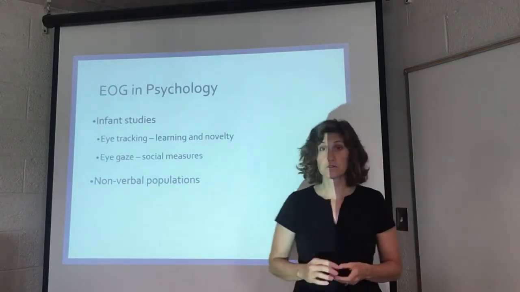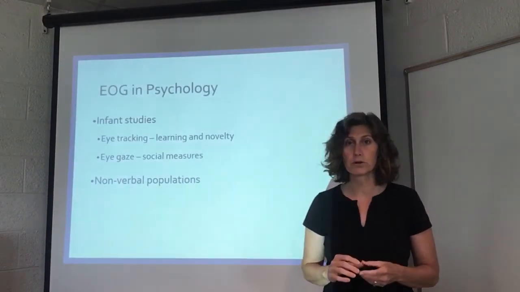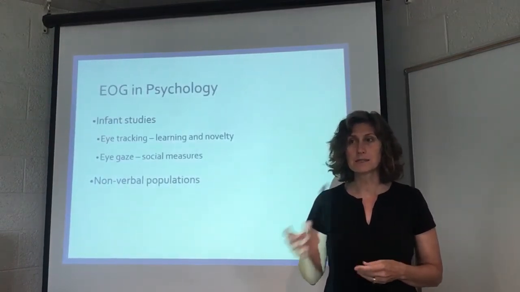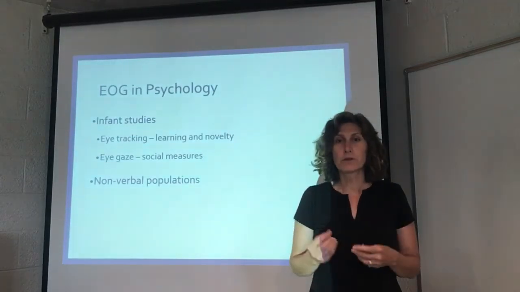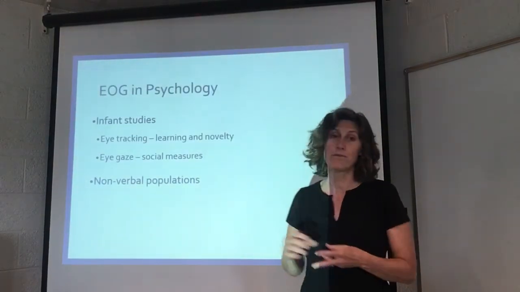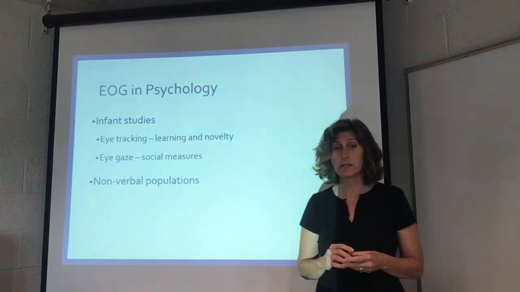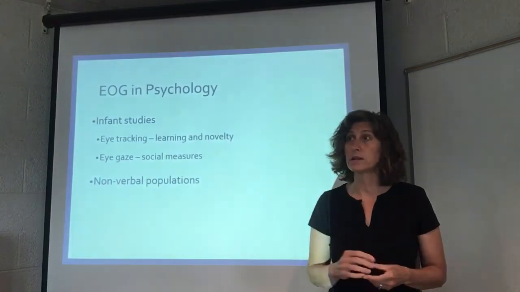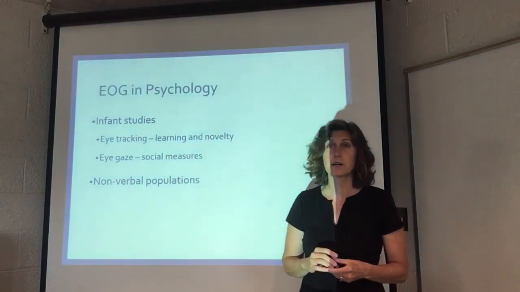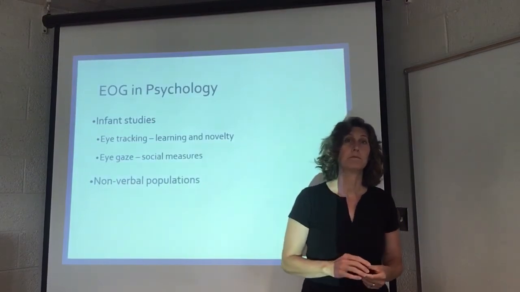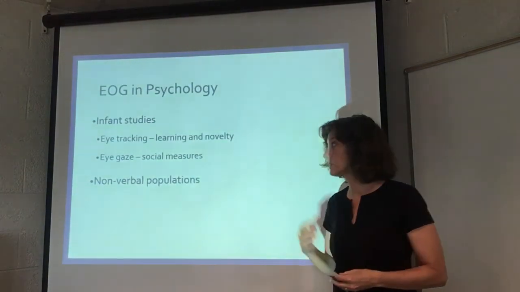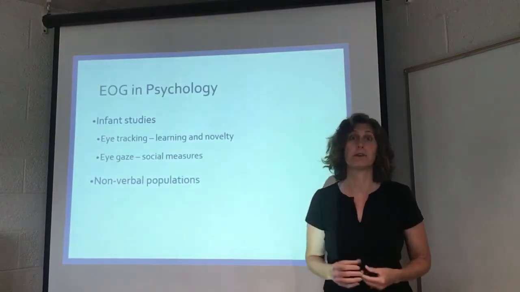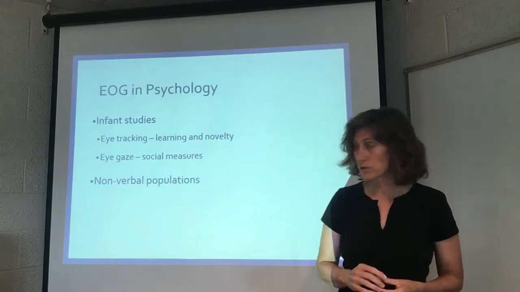Eye gaze is also used for social measures. A lot of times there's a mother-infant dyad that's being studied, and they'll look at the infant's eye gaze to see whether they're attending to their mother, or whether they're looking away from their mother. It's also very useful in nonverbal populations, even beyond infants. We have a colleague here in the department who is studying minimally verbal people with autism, and she uses different techniques to try to get at what's going on in their psyche without the benefit of the verbal discourse that you can have with other populations.